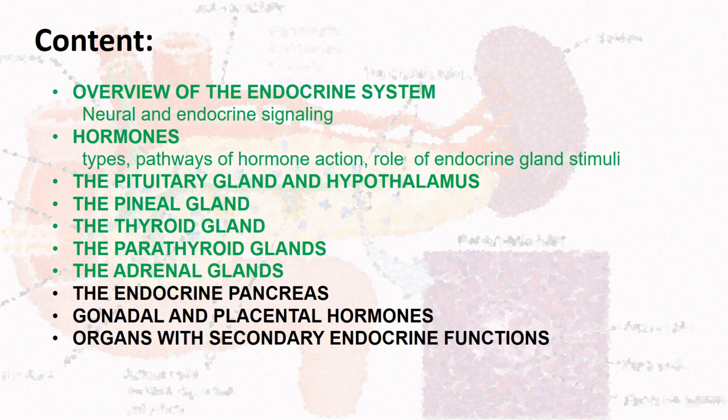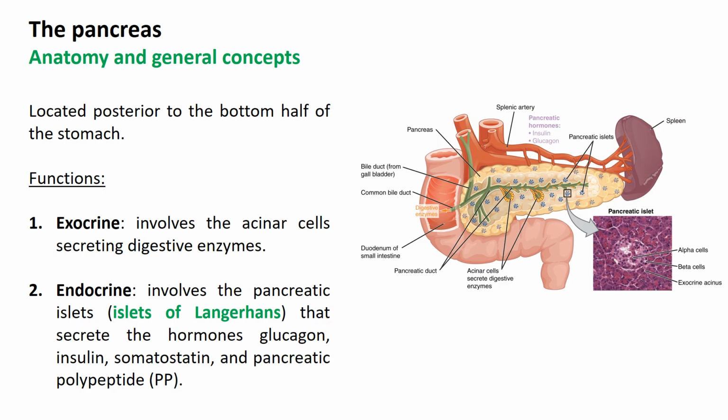Let's review the endocrine pancreas, and we're going to see why this is called endocrine pancreas and not just pancreas. So the pancreas is an organ that belongs to two systems, the endocrine system and the digestive system. Sometimes you're going to hear or read exocrine pancreas and endocrine pancreas. But this is something that applies to all the glands. We have exocrine glands and endocrine glands.